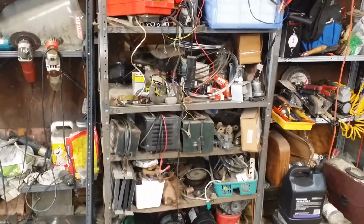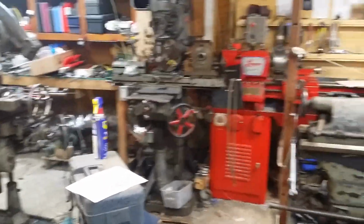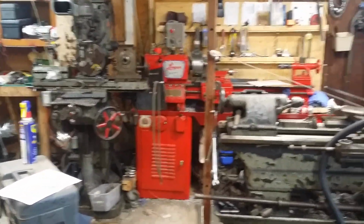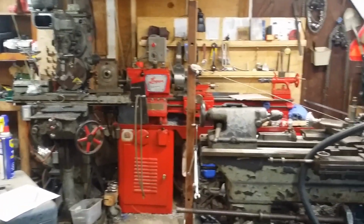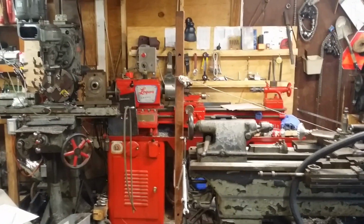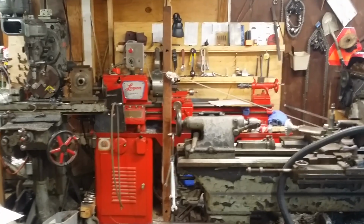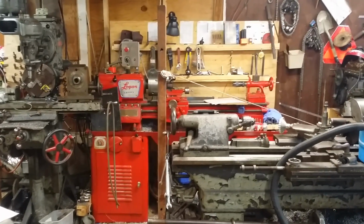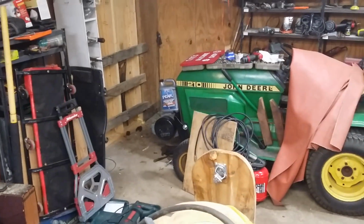Now, this is lower on the list because they don't affect working with the machines, which has the highest priority by far. But one of the things that's always thrown me for a loop is the fact that this garage is multi-purpose. I do painting in here, I do welding in here, I do woodwork in here, automotive repairs, truck repairs, garden tractors, you name it. Heck, I've even had a telescope stored in here from time to time.